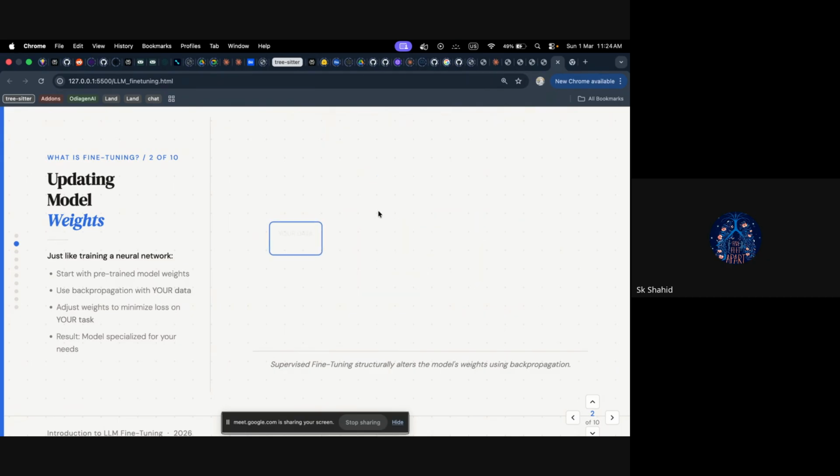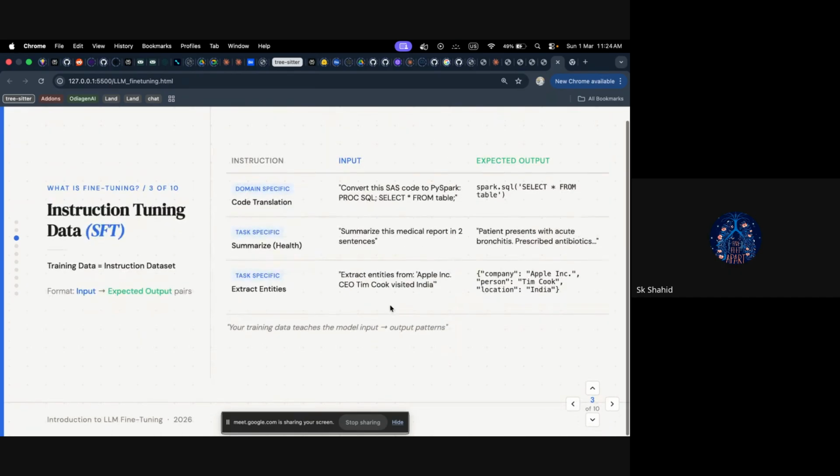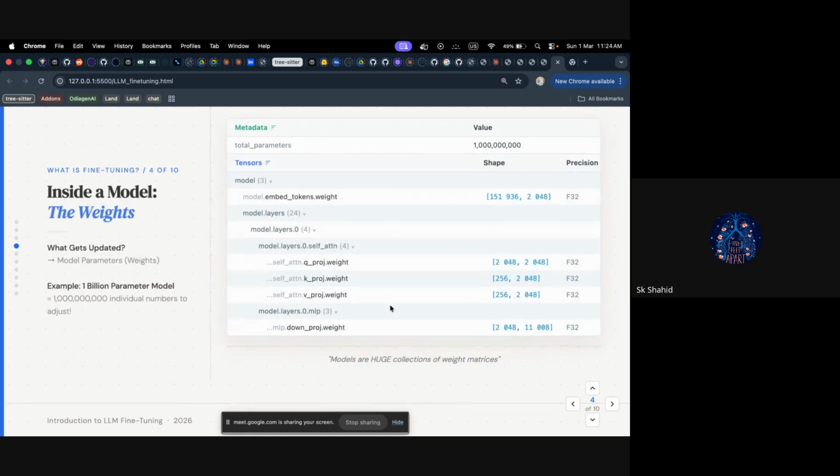We'll have 1 billion parameters here to update. This is how it is being calculated. And so you see the scale, how big of a model it is and how big of a task, a tremendous task. So we understand that in order to do such a huge task, we would need more resources.